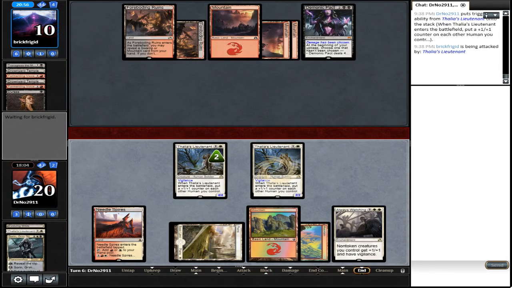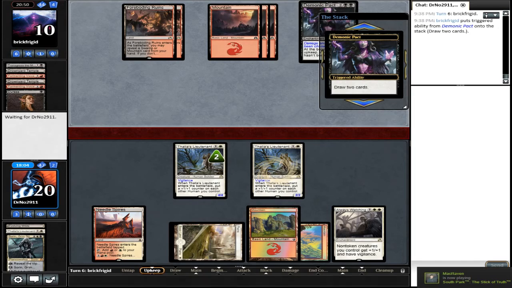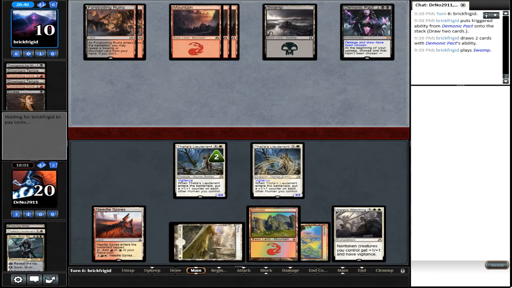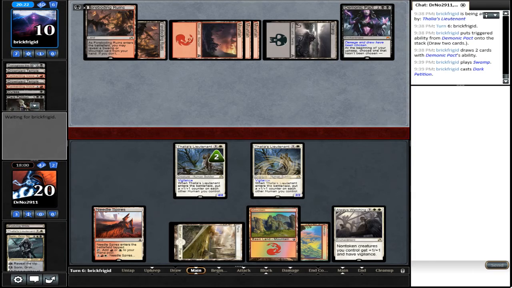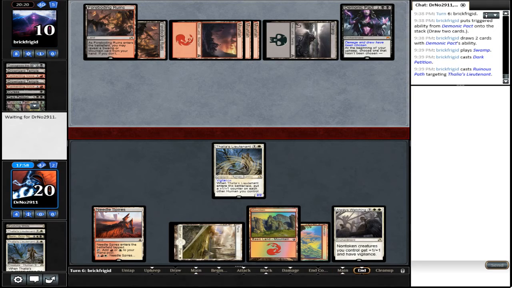So a third Thalia's Lieutenant gives him another 4/4, attacks in for 4 again, takes Rakdos down to 10. Rakdos chooses to draw 2 cards this turn. Goes up to 7 cards, so he should have at least one answer for the big Thalia's Lieutenant. Goes with Dark Petition. He does have Spell Mastery. So I'm wondering what he's going to go after. Possibly a Ruinous Path? Yeah. Goes for Ruinous Path to kill off the 4/4.